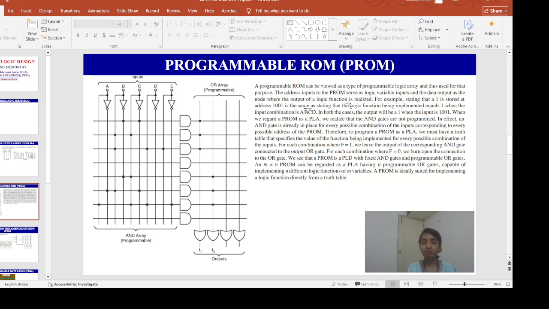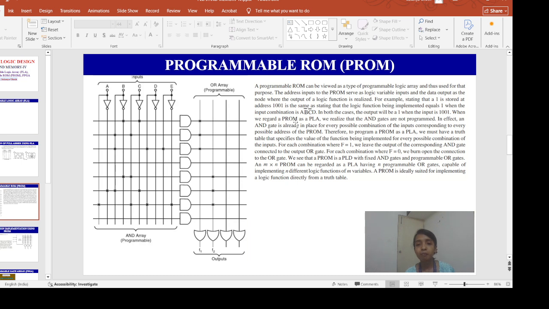For example, stating that a 1 is stored at address 1001 is the same as stating that the logic function being implemented equals 1 when the input combination is A, B bar, C bar, D. So in both cases, the output will be 1 when the input is 1001.